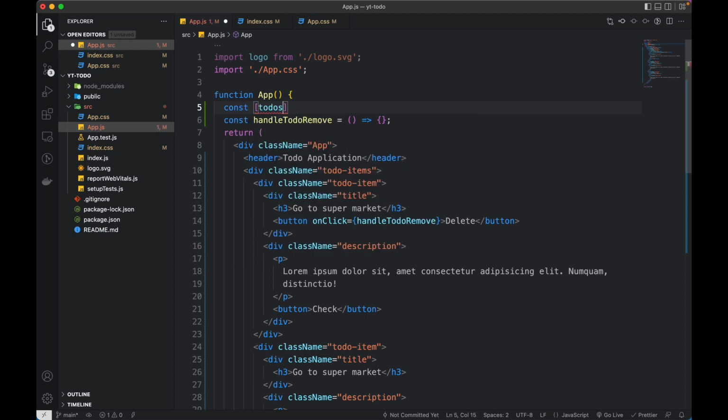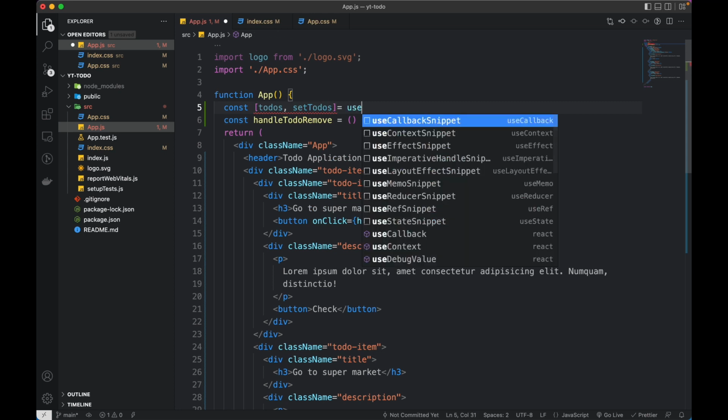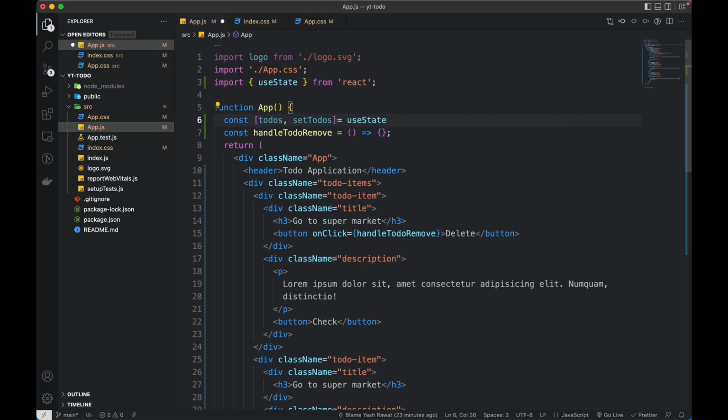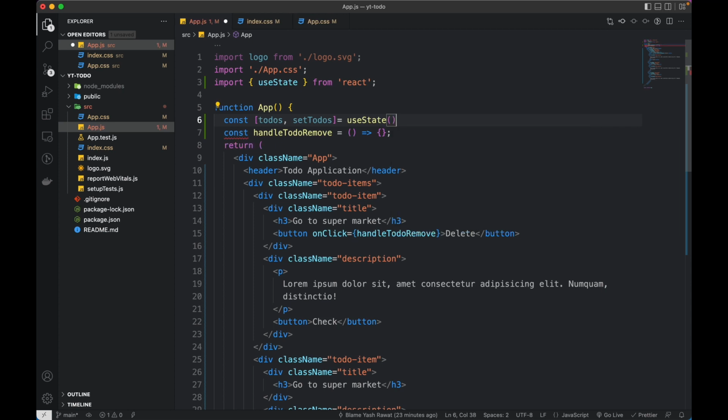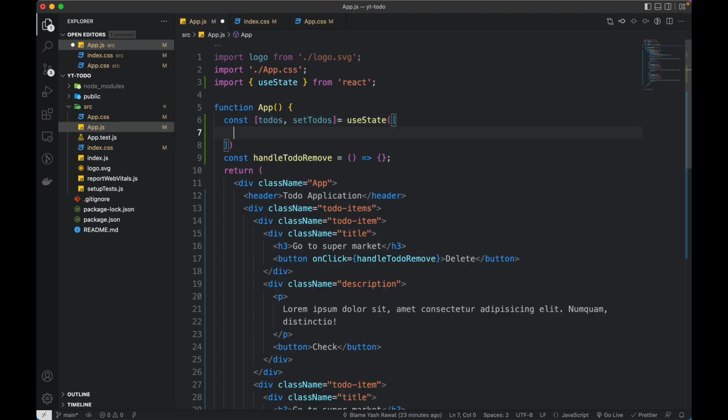So I'll call this my todos and setTodos, and this will be useState. You need to import it from React. First I need to give this some initial state, and that will be the exact list.